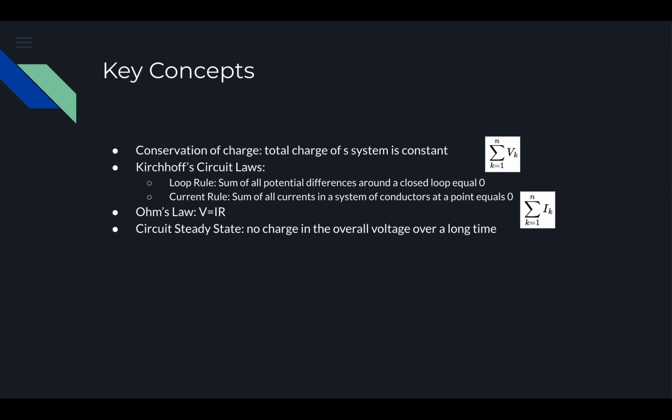So some key concepts that we used were the conservation of charge, which says the total charge of a system is constant; Kirchhoff's circuit laws, which for the loop rule, the sum of all potential differences around a closed loop is equal to 0, and the current rule, which is the sum of all currents in a system of conductors at a point is equal to 0; Ohm's law, V equals IR; and circuit steady state, no change in the overall voltage over a long period of time.